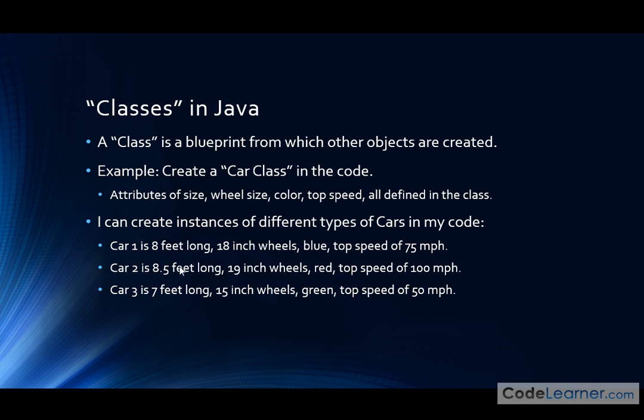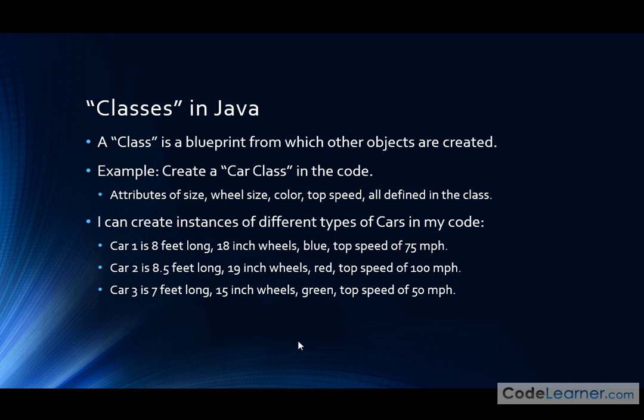So you see, I could define all of these cars individually, but if I had a program that was tracking 3,000 cars, it doesn't make a lot of sense to define all this stuff every single time. I might as well just create a class and then create an instance of each of these different kinds of cars. It keeps your code cleaner. You can reuse things in the code a lot more efficiently when you have these things called classes.